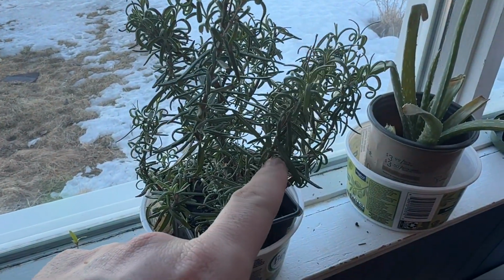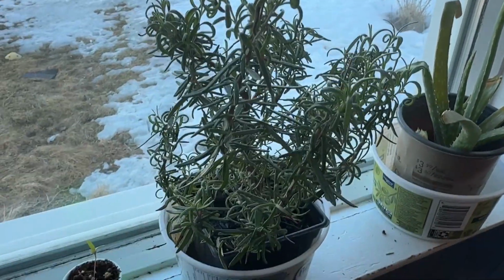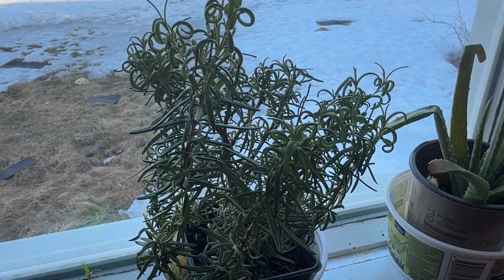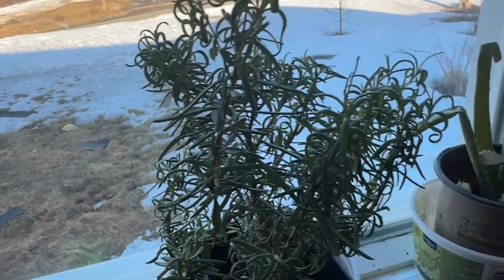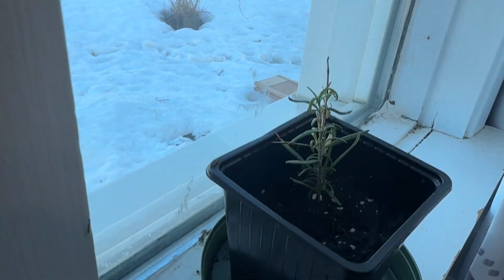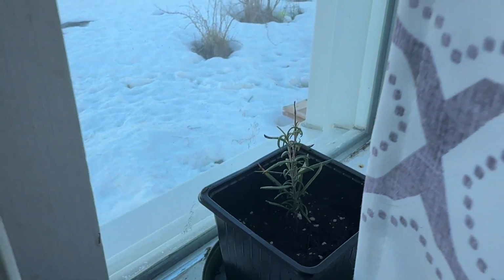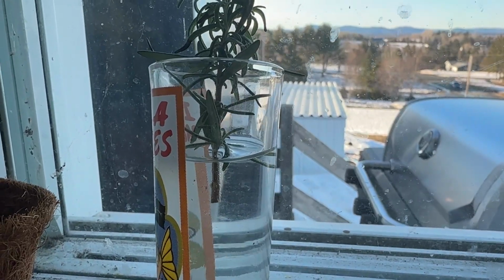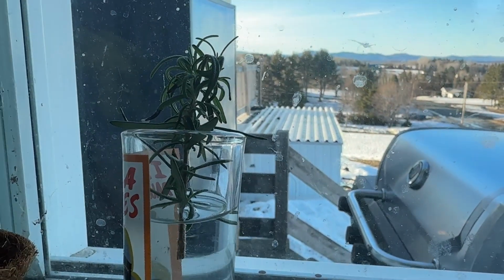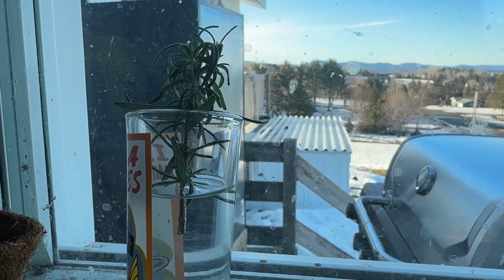This is a rosemary bush that I grew last summer. It was growing on Sarah's property. We've been taking some from that plant all winter long. I took a cutting and I ended up being able to grow some. You don't see it, but there are roots on that cutting. I simply put it in water, just like this here. So in about 10 days, I should have roots on that little rosemary cutting, and I'll be able to share that plant with some friends.